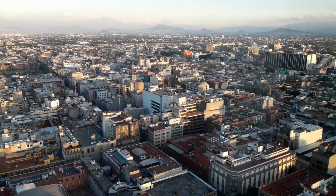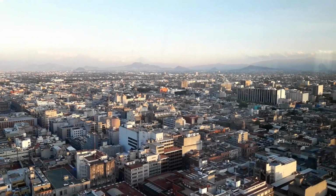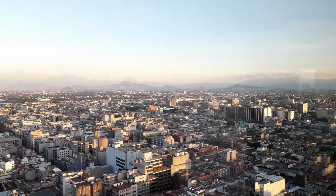So this building has, oh my ears are popping. This building has 44 floors. Right, I'm up on floor 37 right now. I'll show you outside in a minute. But downstairs there is a big queue. I think I got here at roughly a good time. It was about 5:30. And as I queued up, the queue extended massively out the door. So obviously it's Saturday evening, sunset is happening very soon. So yeah, might be a good time to come.